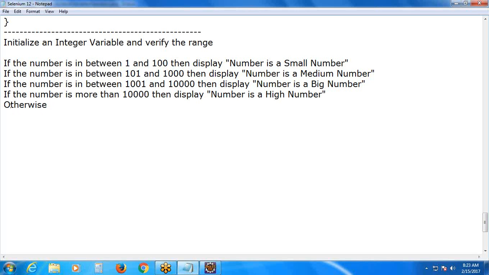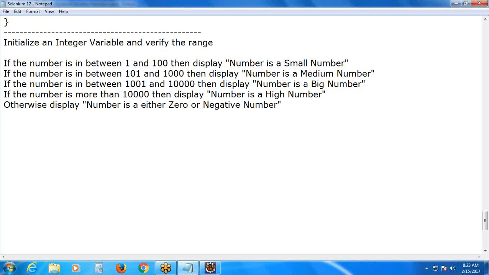Otherwise, display the number is either zero or a negative number. Okay.